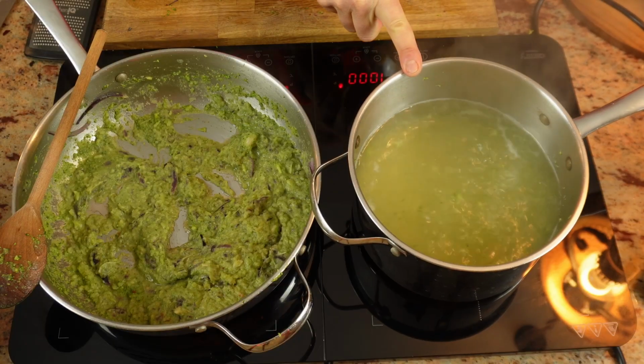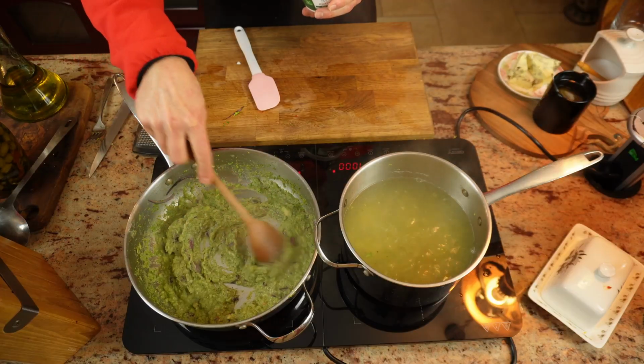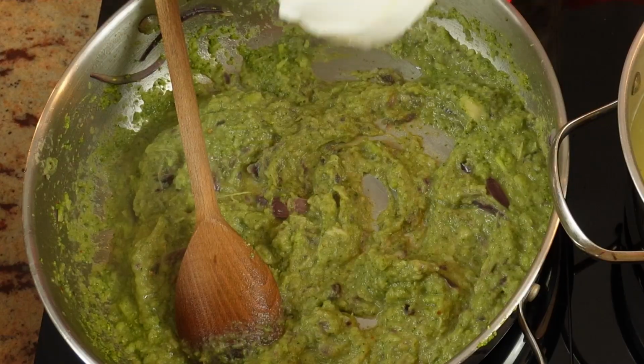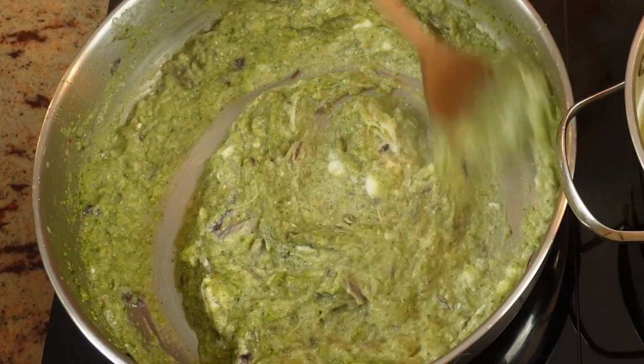Well, hopefully you can see me through the steam, but my broccoli infused water is boiling once again, and I'm going to add my rigatoni. And no need to add any salt, as we already salted the broccoli before. Let's finish the sauce now. This is the ricotta I mentioned at the beginning, and I'm going to pinch approximately 100 grams from this tub, and I'll mix it in to form a single cream with my broccoli.